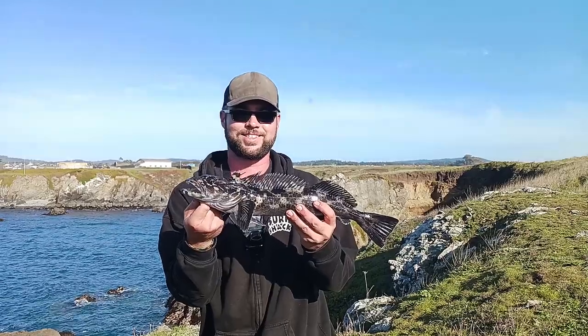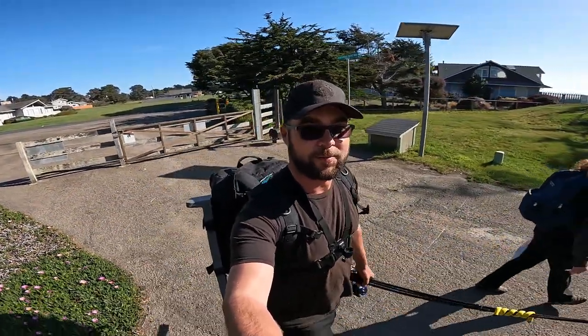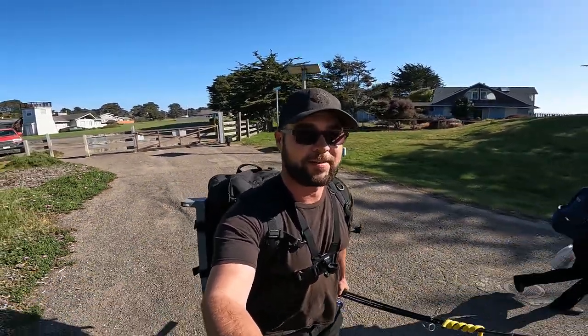All right, so it's a new day, new spot. Didn't have too much luck at the last spot, but hoping to change that luck right now. Today the waves are really good. I think the wave power is at like 150 something, so it's pretty calm. We're gonna try to throw out a synthetic crippled herring. I read on the package it mimics a dying bait fish. No doubt I'll lose it pretty quick, but we're gonna give it a whirl.